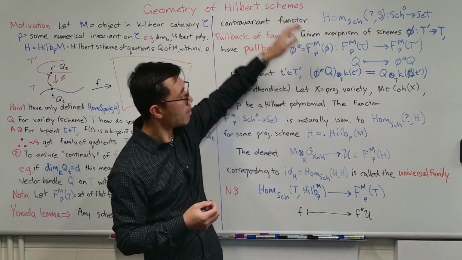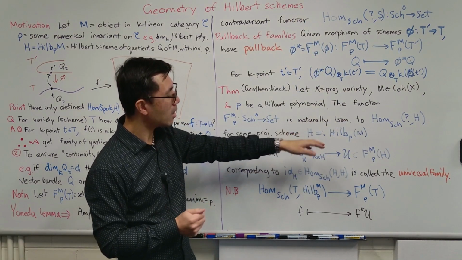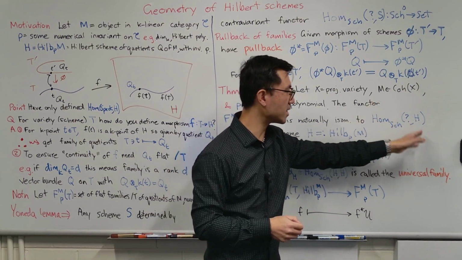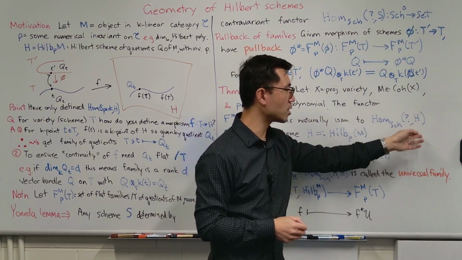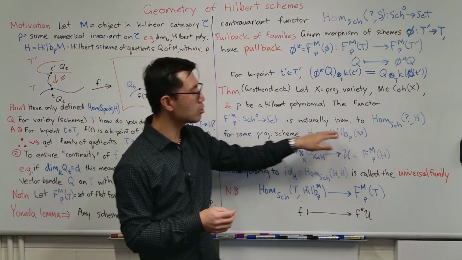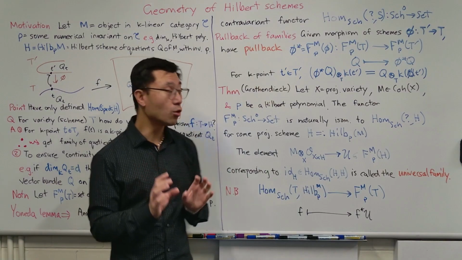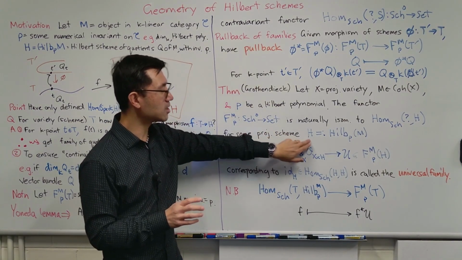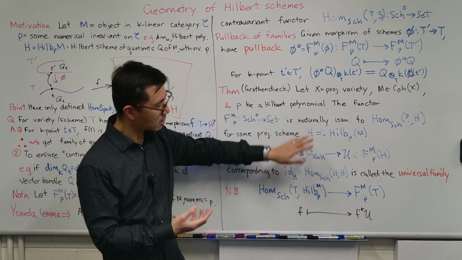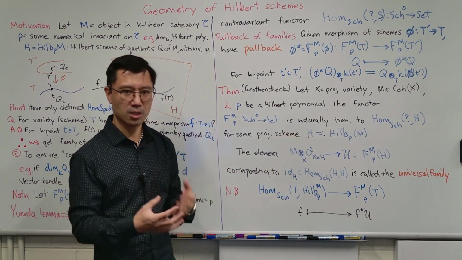Remember, by the Yoneda lemma, if you have any other scheme whose Homs into that scheme are naturally isomorphic to this one here, there has to be an isomorphic scheme. So this is basically the way you pin down the geometry on H. One thing that's a little bit unfortunate about this is that it's very hard to actually see what the geometry is. I'll say a little more about how that works out, but in general it's very hard to see directly.